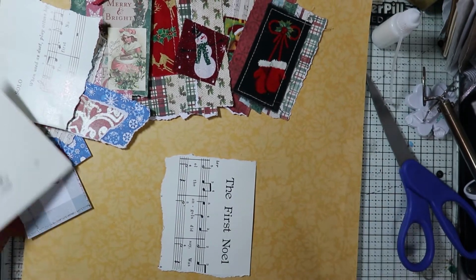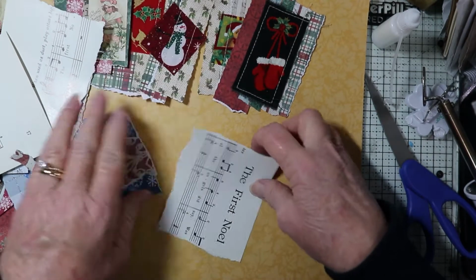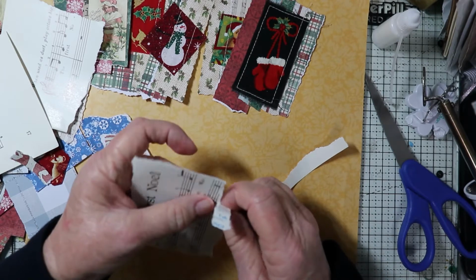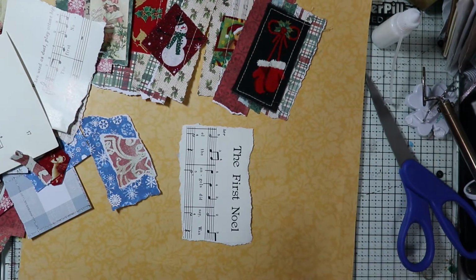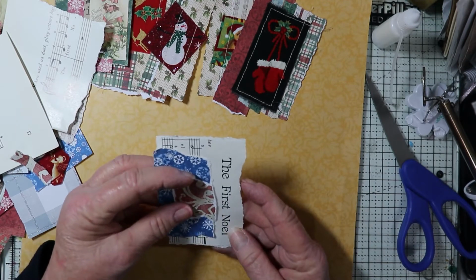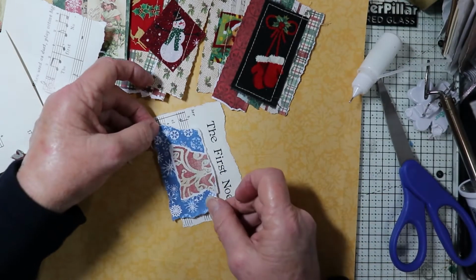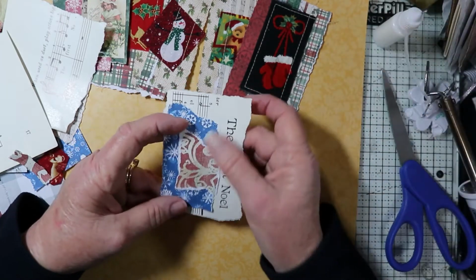Okay, so that's the back. I mean the front. And also tear this so that all the edges are not straight. And this is just a fun thing to do, since I'm doing it after I've already finished my Christmas journal. You can just do it like that, after you finished your journal and you have a bunch of scraps left. Then this is easy enough to do, so that in your next journal you'll have some ephemera to use.